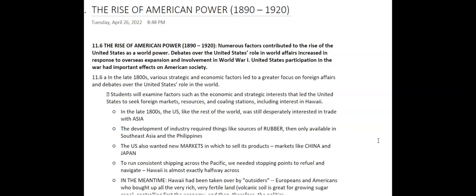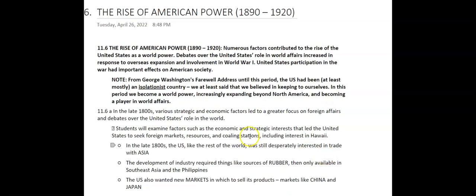Okay, the rise of American power has to do with American foreign policy. We know from the time of George Washington, American foreign policy had been about isolation. So I throw in a note for you here, which is what you should be doing as we go, whatever you need, in terms of adding to this. You're the only one who knows your strengths.